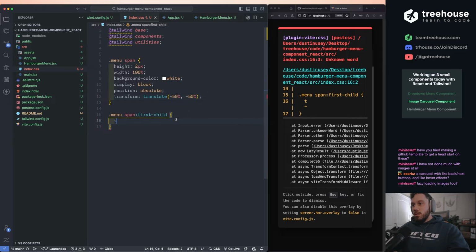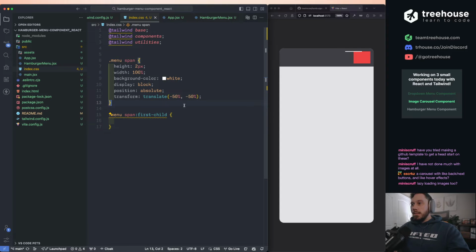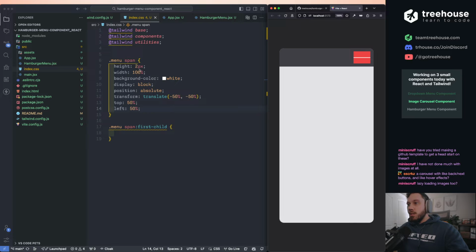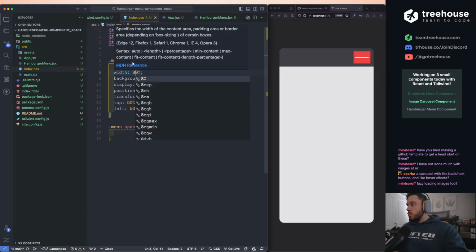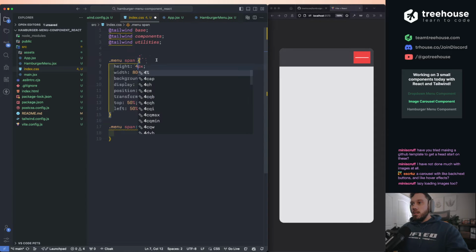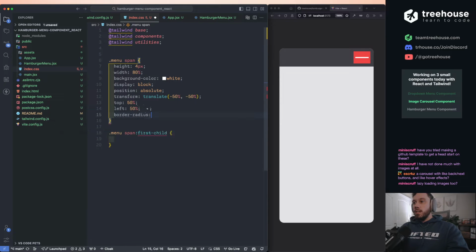That doesn't look good. And we're gonna say top of 0, left of 0. Actually, no, these need to be 50. Are they percents? There we go. So they're all on top of each other, which is why we can't see them. Let's give them a width of 80 for now anyway, just to make sure they're set up the way we want them to. Cool. And I definitely know their height's gonna need to be a little bit bigger. I think that looks good. And we'll give them some border radius of 25 pixels.